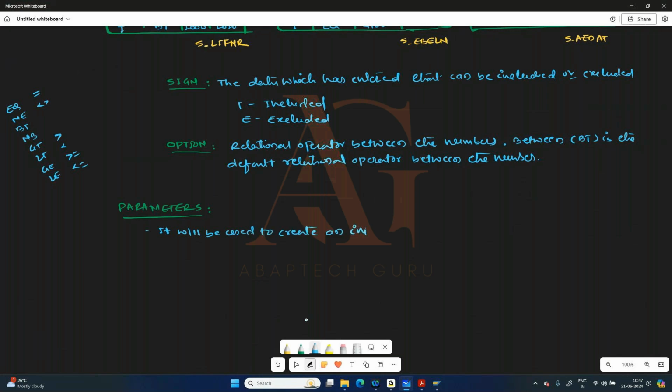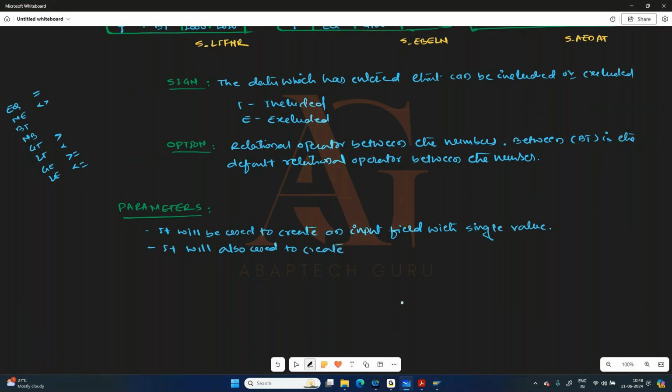There is another purpose of this parameter: it will also be used to create radio buttons and checkboxes as well. So you can create the radio button and the checkbox in your selection screen.